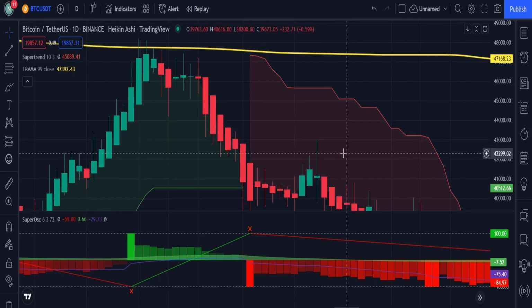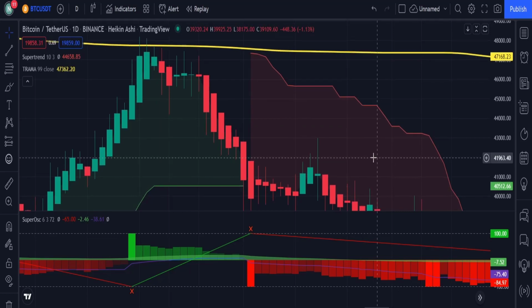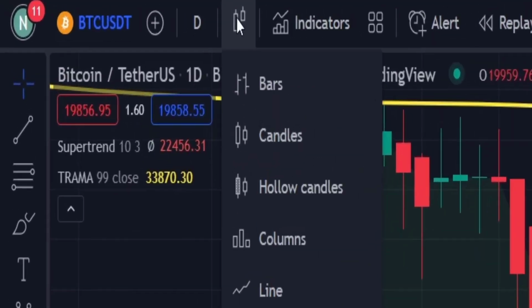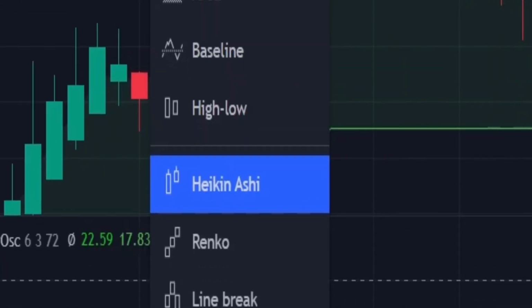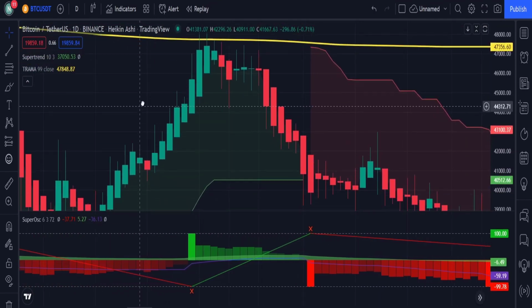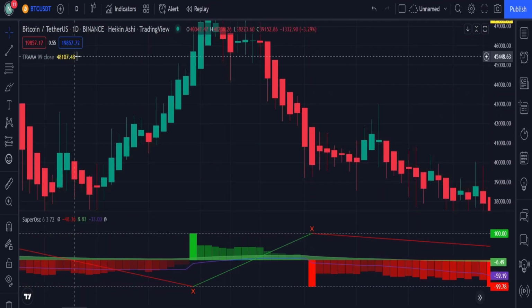So without further ado, let's jump right in. First, you're going to go to tradingview.com. As it is a swing trading strategy, we're going to be using the one-day time frame and the Heikin Ashi candles. This is what your chart is going to look like when we are done setting up our indicators. Let me cross out of all of this stuff. So this is what your one-day chart is going to look like.